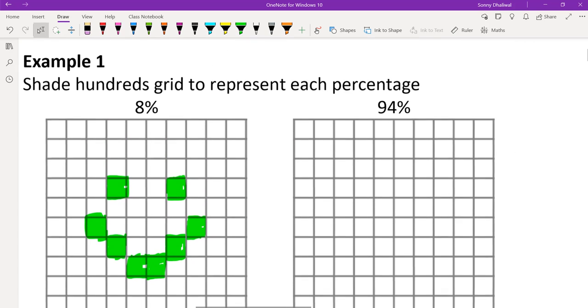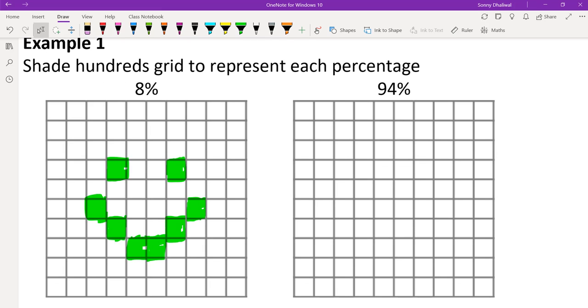So here, for 94, right? I don't want you to count 1, 2, 3, 4, and count up to 94. How many boxes aren't shaded? 4. Nicholas? 6. So shade in everything except for 6 boxes. Right? So I'm gonna pick 1, 2, 3, 4, 5, 6. Those 6 at the end not to be shaded. But you can pick any 6 not to be shaded. All right? And that would represent 94.